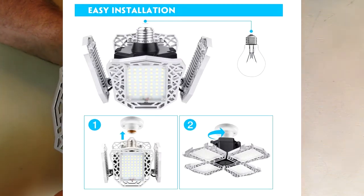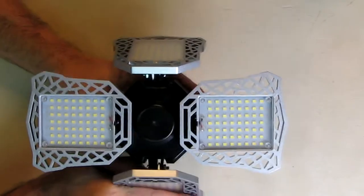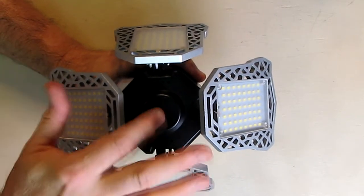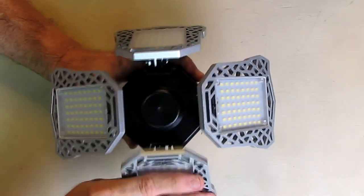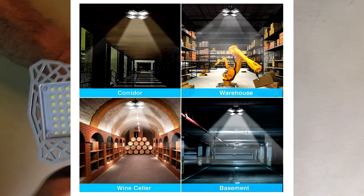Now what makes this unique is that it has adjustable sections on here that allow you to channel the light in different angles, so that depending on where this is in your ceiling, you can direct the light to that given area. That's what makes these so unique.